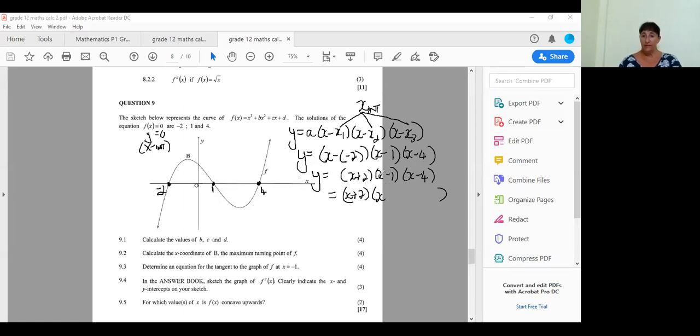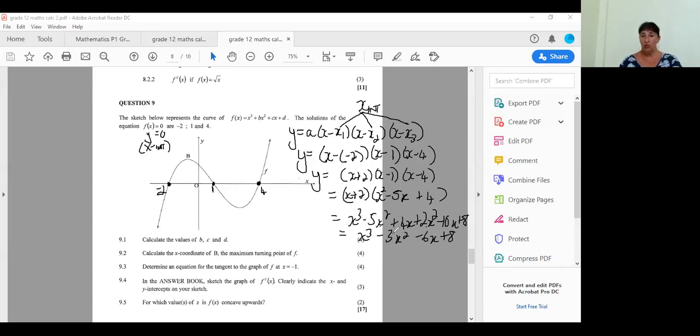Right, so it's x squared minus 4x minus 1x is minus 5x plus 4. Oh, this is an x squared. And then that's x cubed minus 5x squared plus 4x plus 2x squared minus 10x and plus 8. And then we just tidy it up. So it's x cubed, minus 5 plus 2 is minus 3x squared, plus 4x minus 10x is minus 6x, plus 8.